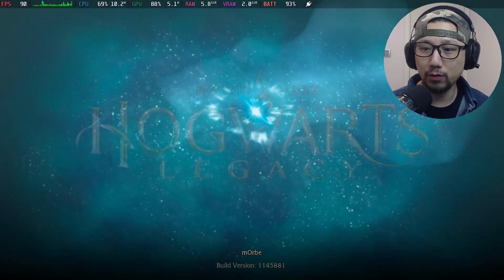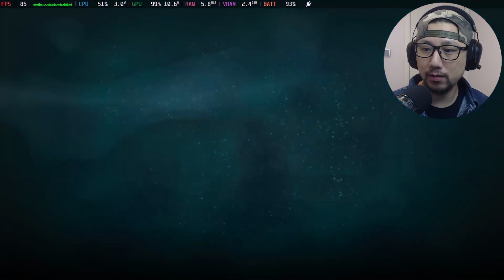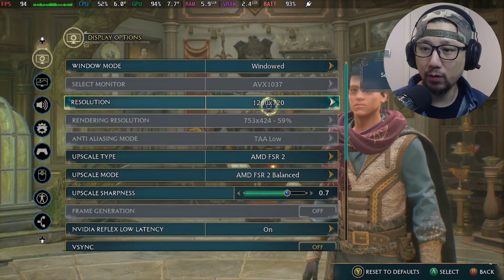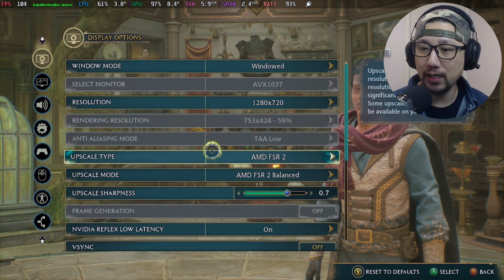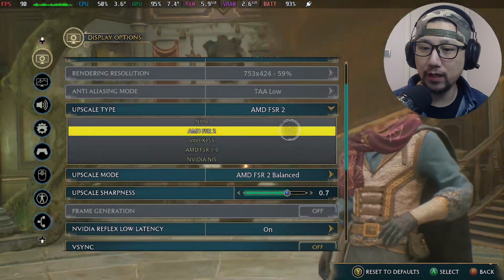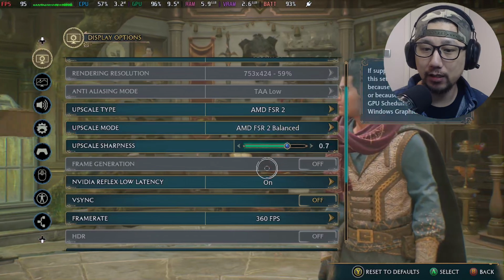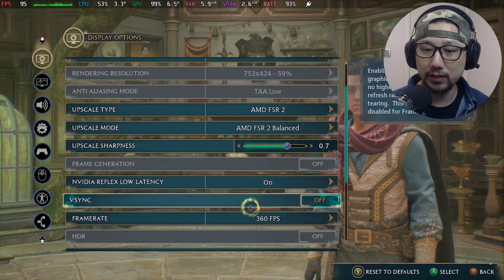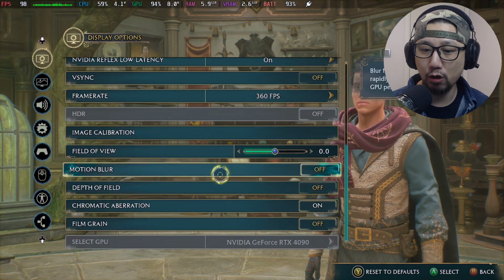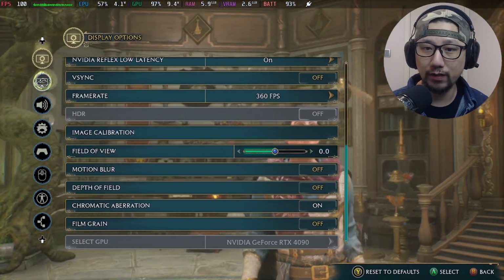So let me show you some new gameplay. I'll show you the settings. So let's go to settings. I'm on windowed mode, resolution 1280 by 720. AMD FSR 2. I don't have DLSS. I think that's normal. Upscale mode, I'm on balanced. Upscale sharpness, 0.7. VSync off. Maximum frame rate. Motion blur off. Film grain off. And if you go to the graphics.